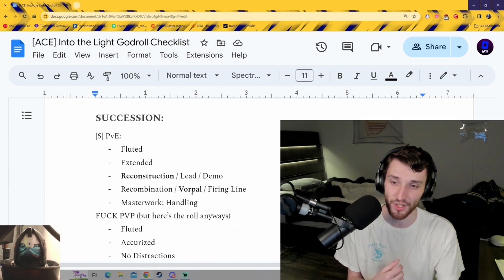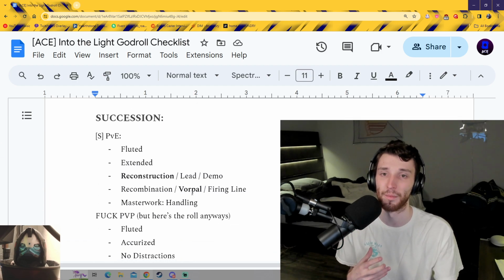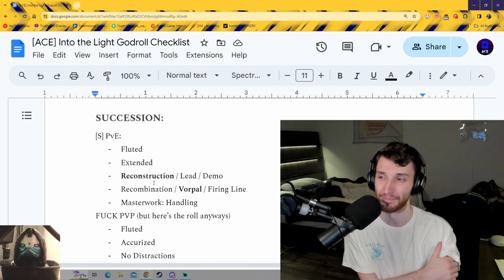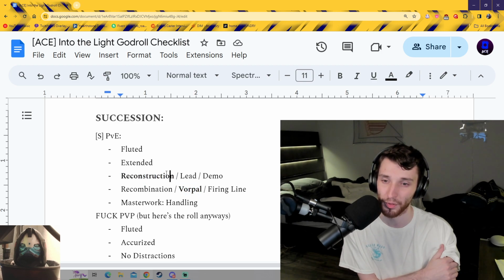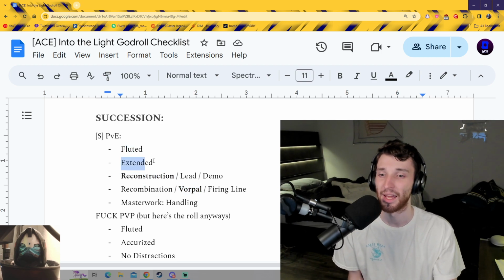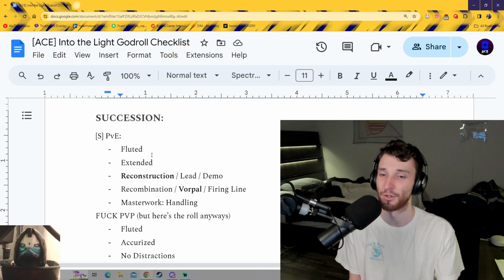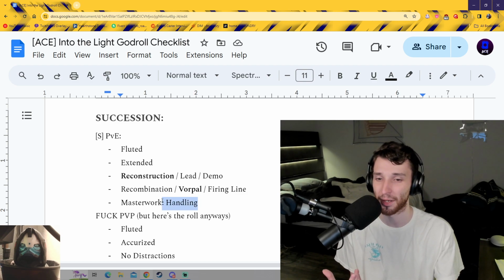All right, Succession. This gun also is kind of underwhelming. It hasn't really changed too much as far as the updates to the weapon. Like normal, we're going to be looking for Reconstruction and Vorpal. You're probably going to look for Fluted and Flared, just like normal. If you guys want something with more stability so you don't get flinched with the gun, I understand. That's why if you guys want a masterwork on it, I'm going to recommend handling as always.